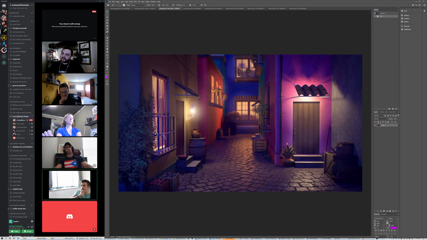Sorry, I'm muttering to myself. I'm just wondering, I like the shadows up here. I think those look a lot better. We've got the light escaping through there. There's just something that feels like we're missing bump on this. And also, because the wall and the door especially feel very flat.